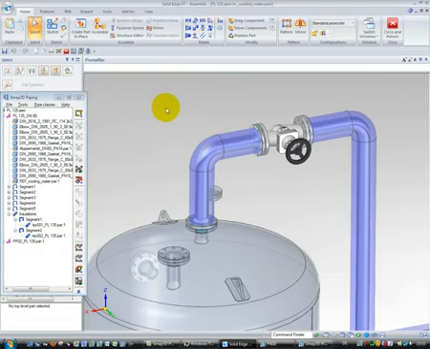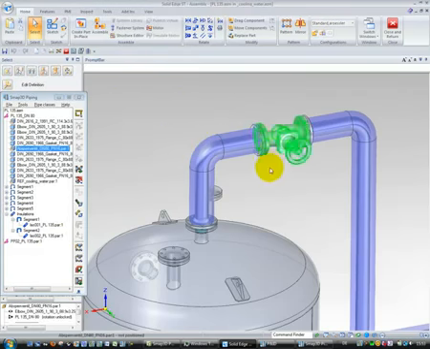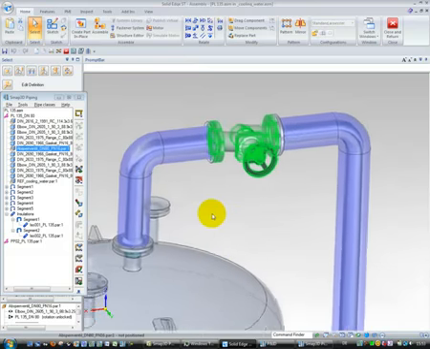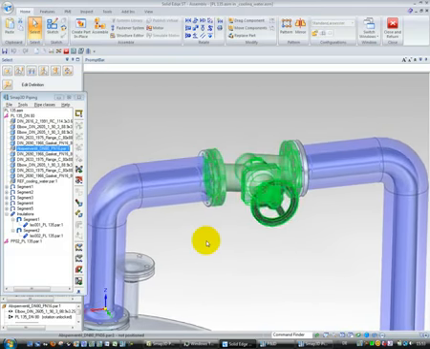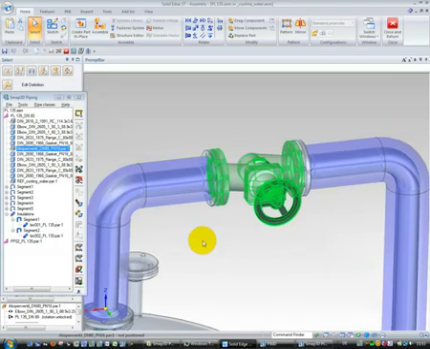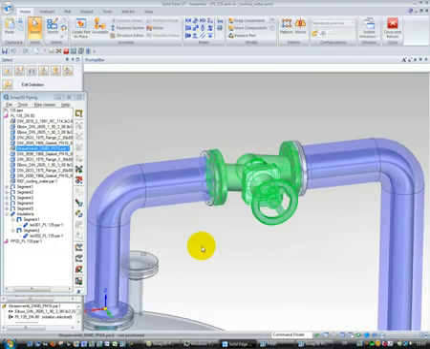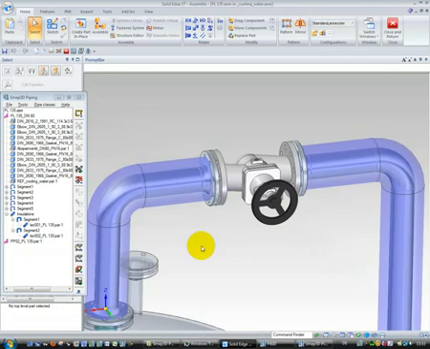Also the definition of whether, for example, this valve should be insulated or not is done in the pipe spec we work with to generate the pipeline. So here a user and an administrator have a lot of possibilities to control the behavior of the piping software to their requirements.